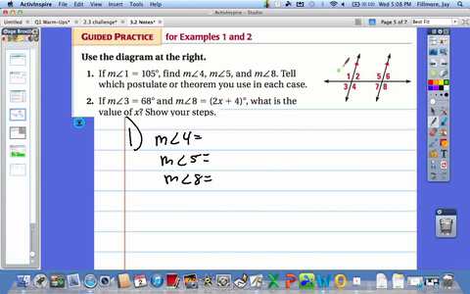We're going to use that because they give it to us. And angle 1 and angle 4, we want to identify what type of relationship they have. Well, they're across from each other in an X formation, two lines intersecting, so they're vertical angles. They're going to be congruent, so they're both 105. So it's 105 degrees, that's our vertical angles theorem.